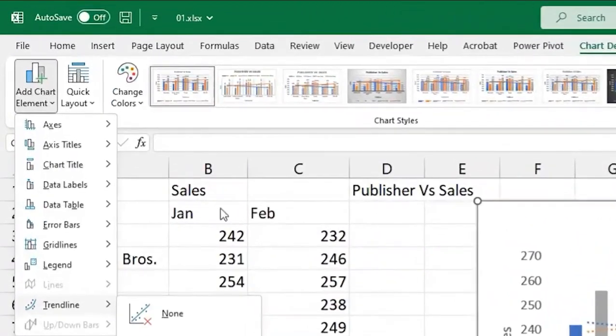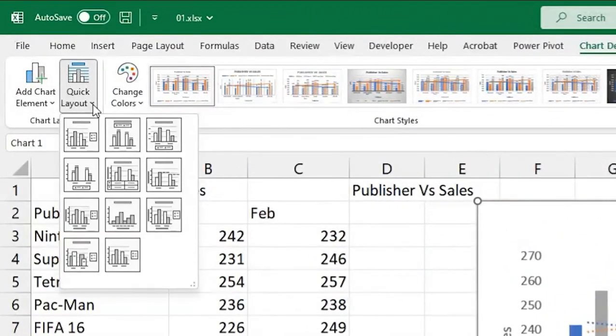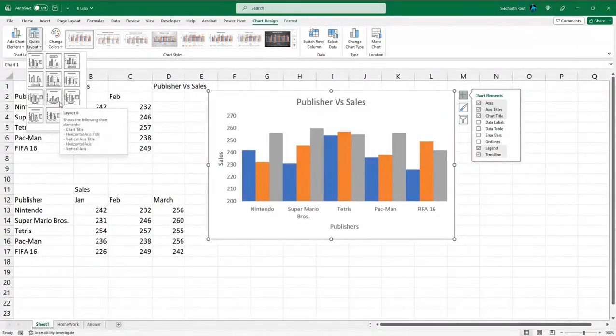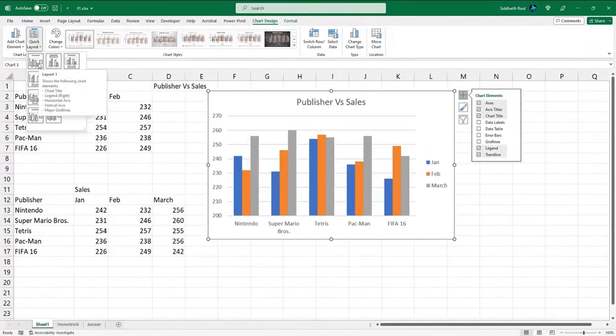Okay, the next thing is the quick layout. This is very simple, guys. It already has some predefined layouts. So if you hover your mouse over it, you can see what kind of layout. There are a lot of times when you don't have the time, you just insert a chart and then you select a particular layout. I personally do not use this. I like to use my own settings. Basically, I like creating charts, layouts from the scratch. And when I'm going to show that to you in the 8th session, you will love it. You'll see I don't use any of these.